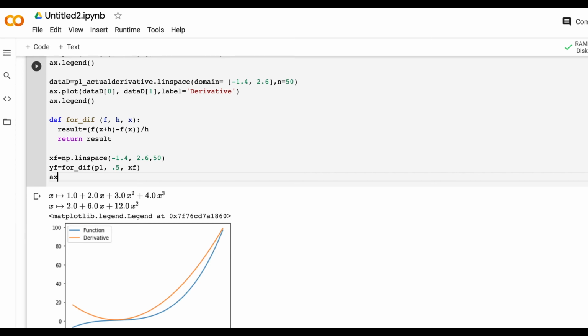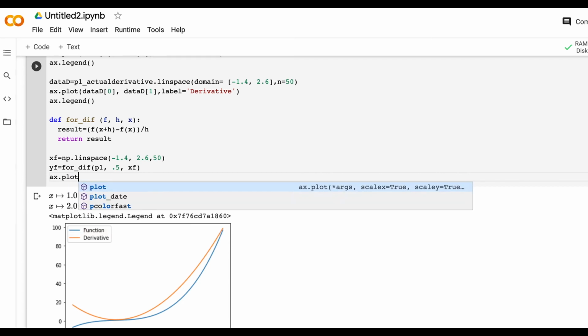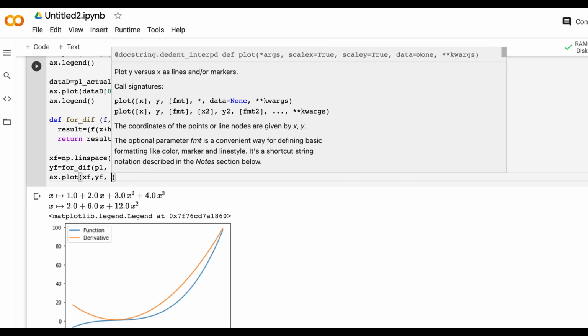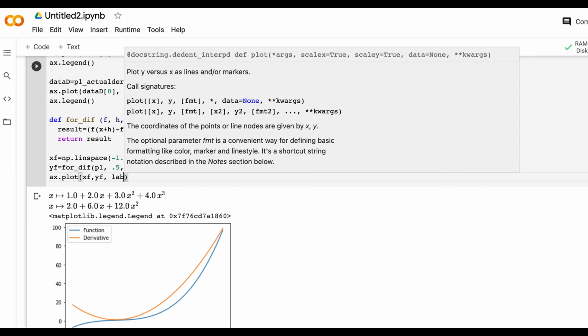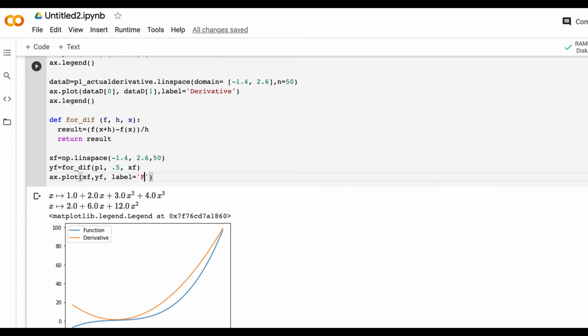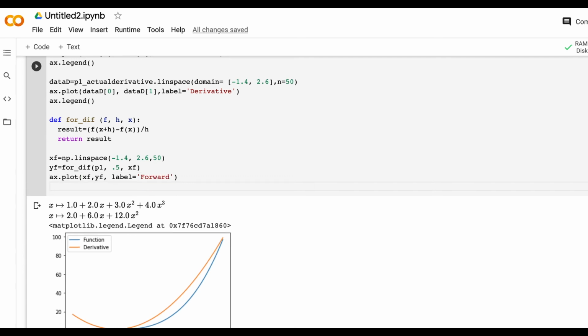So now we need to plot this, and we will plot this in the same axis ax, and we will pass xf and yf, and we will also label it as forward. And we want to see the legend. So this is it. We run the code.